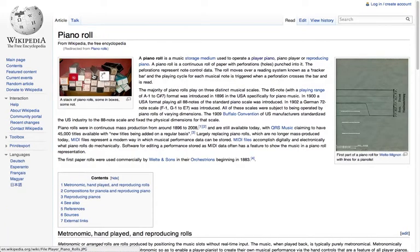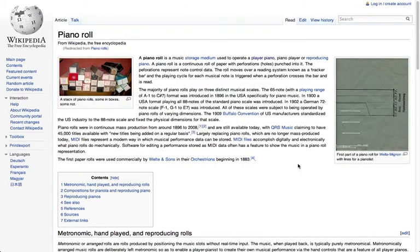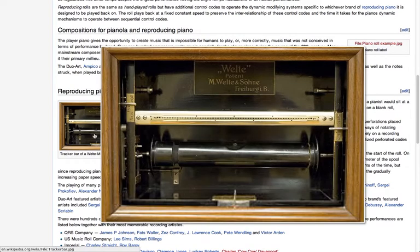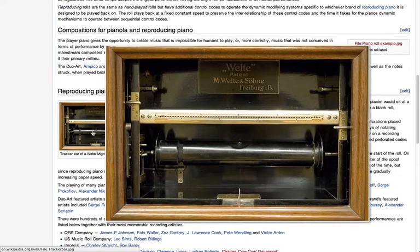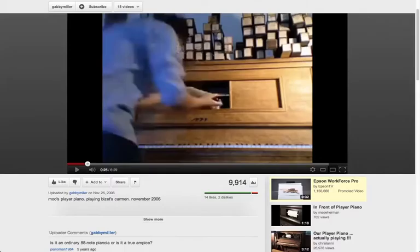Here's some pictures of the rolls, old songs, and this is the type of mechanism that it gets put into. You can see those little dots in the center, those are vacuums that detect where the holes are. And here's a quick video I found of a demo.